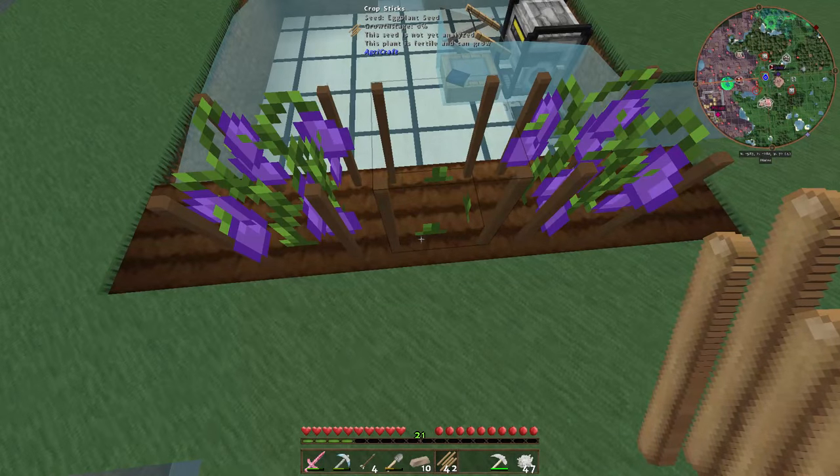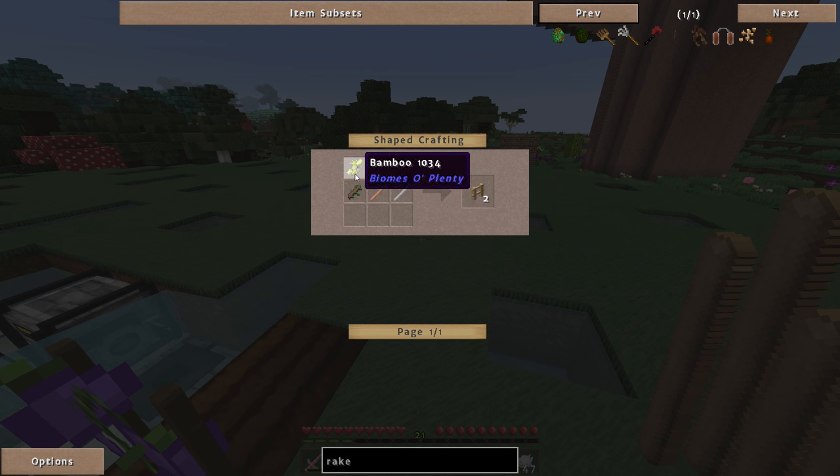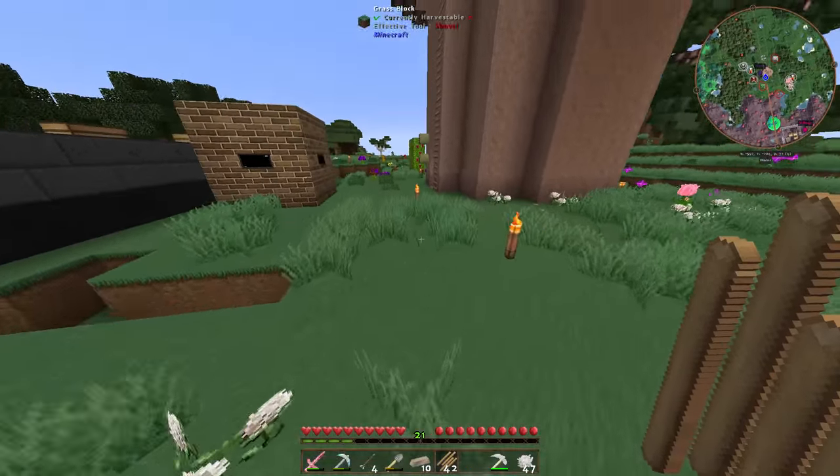Please don't be, please don't be. Awesome. Good, good. All right, so we need a rake. So to make the rake, we just need a fence, which is pretty easy, and a stick. So let's go over here and do this real quick.